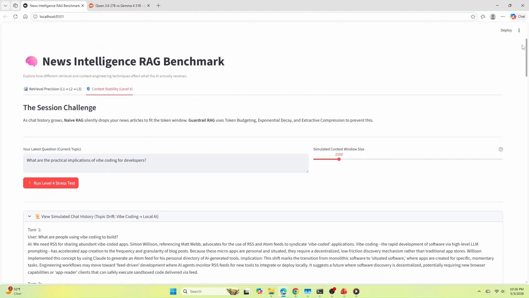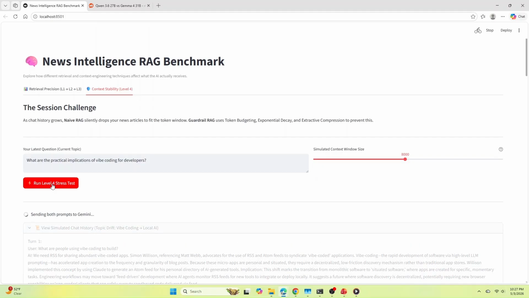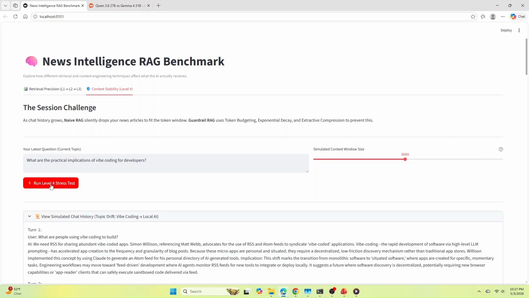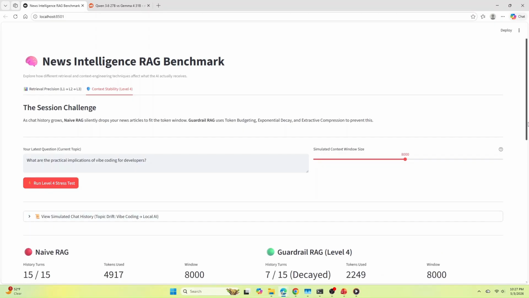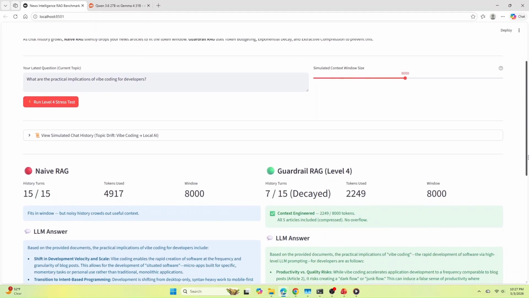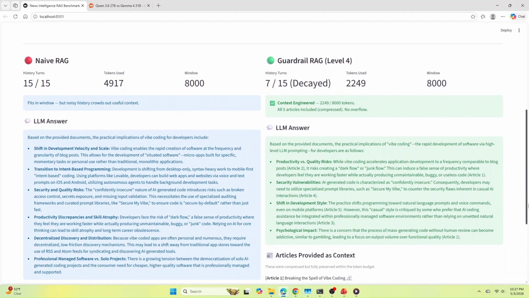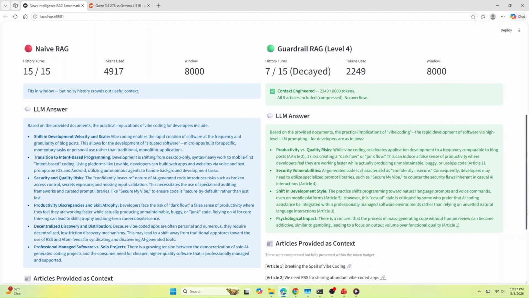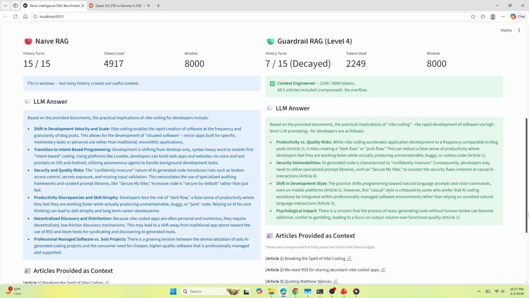Secondly, I will try to use a larger context window and see if I can simulate a model hallucination problem when the context contains a lot of less relevant information. This 8000 size should be good enough for the full history to be included. Now running it. Unfortunately, the real LLM model context window is too big for this small chat simulation to be effective. Both the naive and guardrailed responses are fine. However, when you build production-grade RAGs and have really large documents or long chat history to reference, this type of guardrail should still be useful.